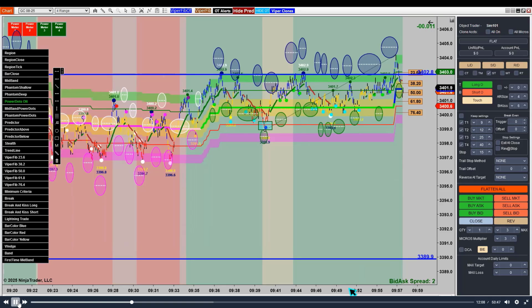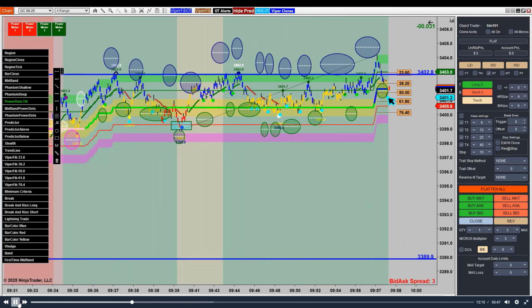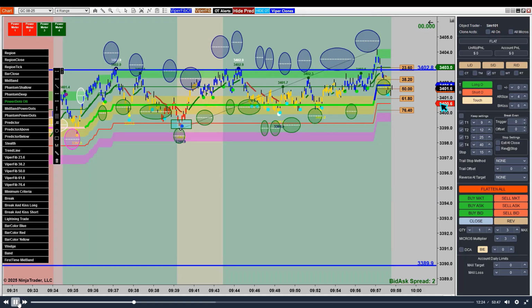A lot of our traders will go on the power dot. See, the power dot fires like that. Keep in mind, though, that if you take even a power dot, you've got to have a stop in, and you do that based on these little swings. Everything that we do is based on swings. Let me just draw it so that we can see it.